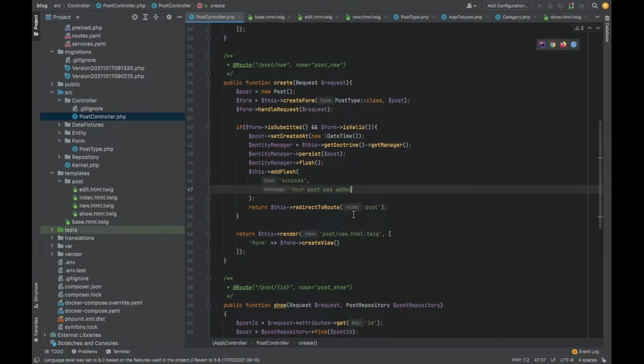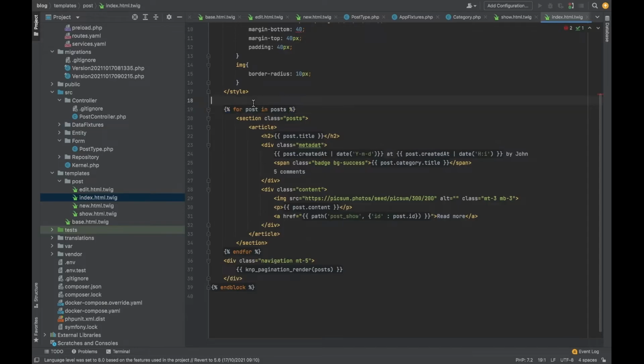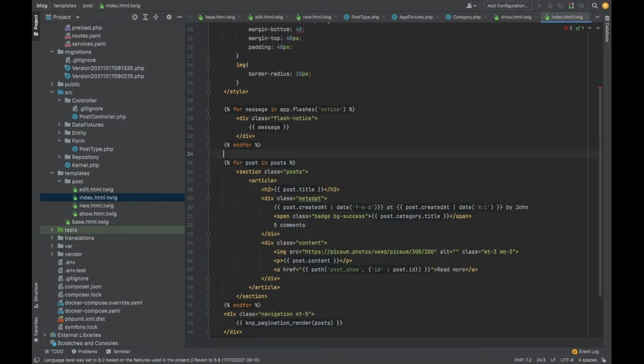So I go to the page to which we redirect after the creation of our post. In this case, it's the home page. So I go to the home page, and before this for, I add these lines. And in my case, I will show this message only if there is a type success, and the class that I will give here is success.